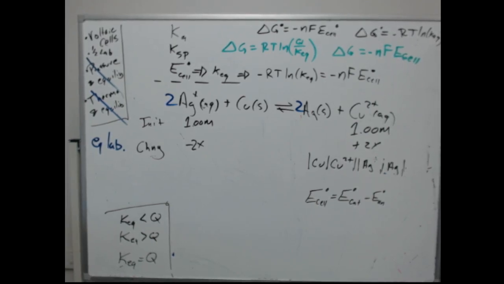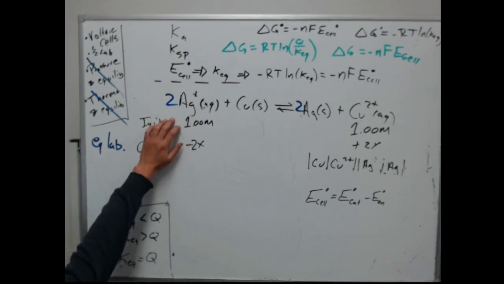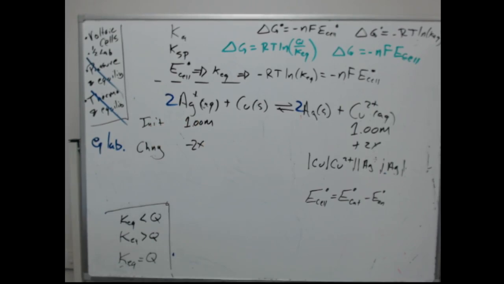Do the batteries charge up as they run? No, they charge down. So as this runs, the battery should get lower and lower voltages. If we wanted to set up a battery that needed to be charged less often, we start with a lot more silver concentration and a lot less copper concentration, and then the battery would be able to run for a while in this forward direction. But we can track as it changes, as that silver concentration gets used up and that copper concentration gets created. I'm going to come up with a non-standard cell potential.